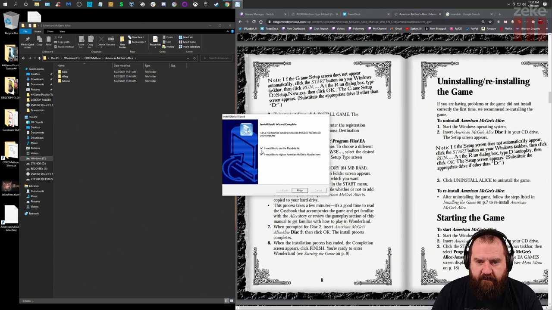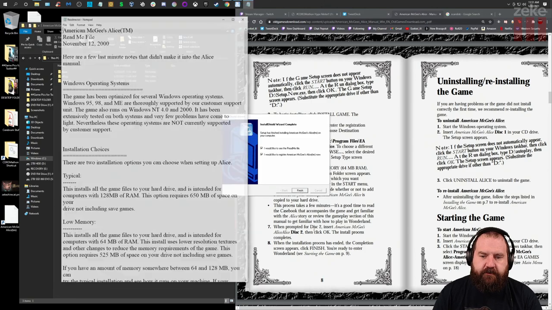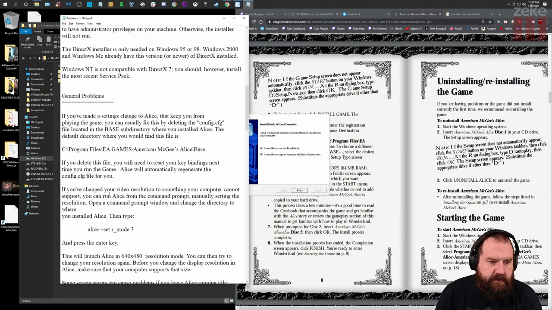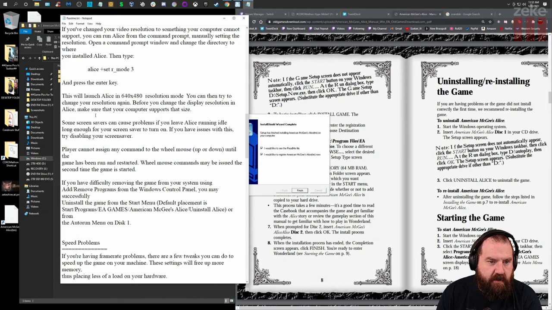I would like to see the README file. I would like to register Alice. Yes, I would. Both of those. Okay, American McGee's Alice. Last 2 minutes. Okay, Windows operating system. Install general problems. Okay, I think we got it. It will launch in 640 by 480 resolution. And then you can change the resolution again.